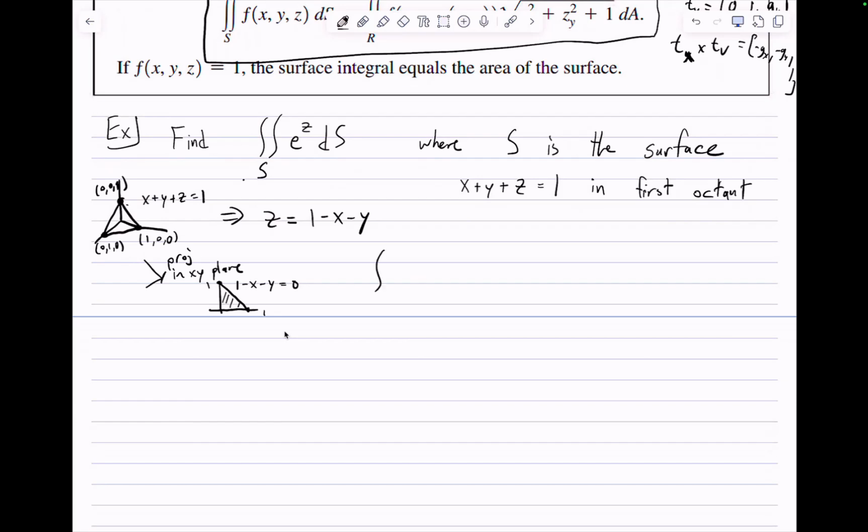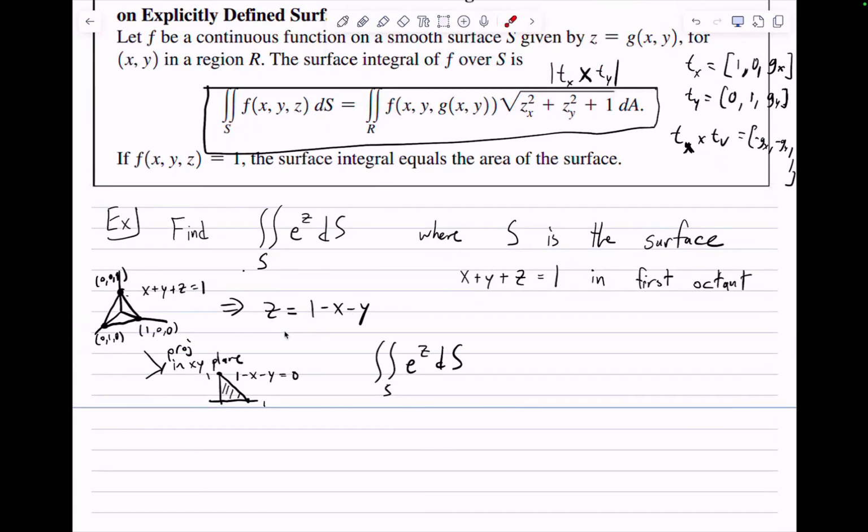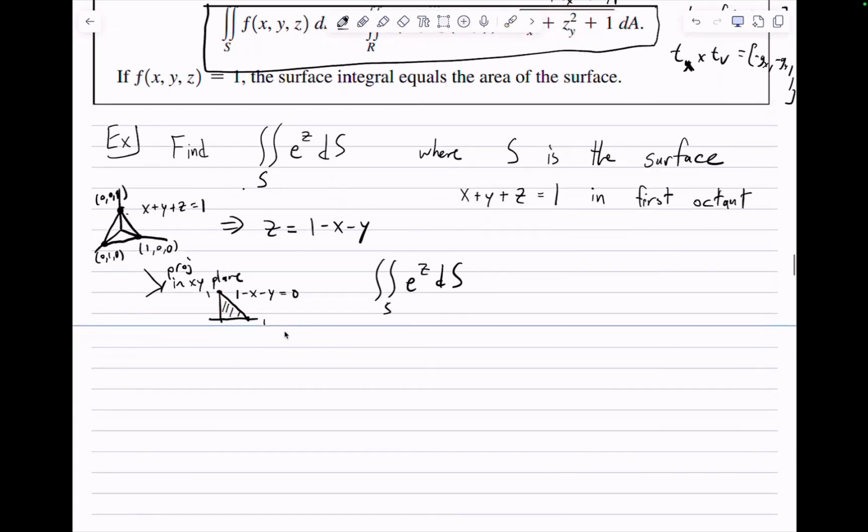And so this double integral over S of e to the z dS, what it becomes is, well, I guess we need to do a couple more things. I need to compute this fudge factor, which is changing the dS to the dA, where the dA is now that area R that we're going to integrate over. It's what is changing when we go onto the surface, and that's what this factor will tell us. So I need to compute those things.